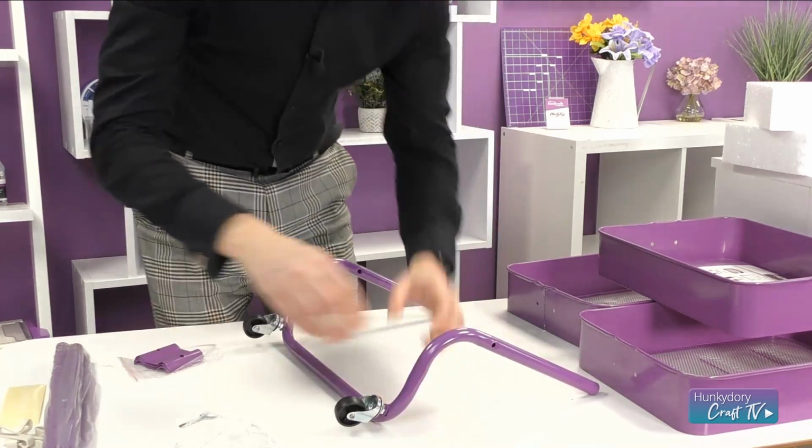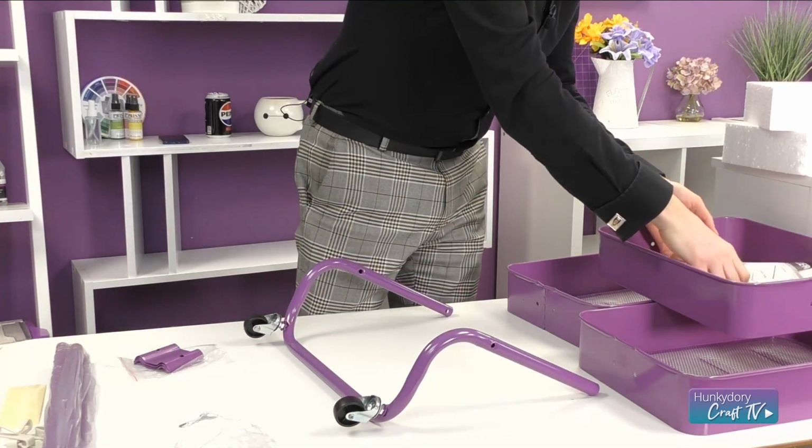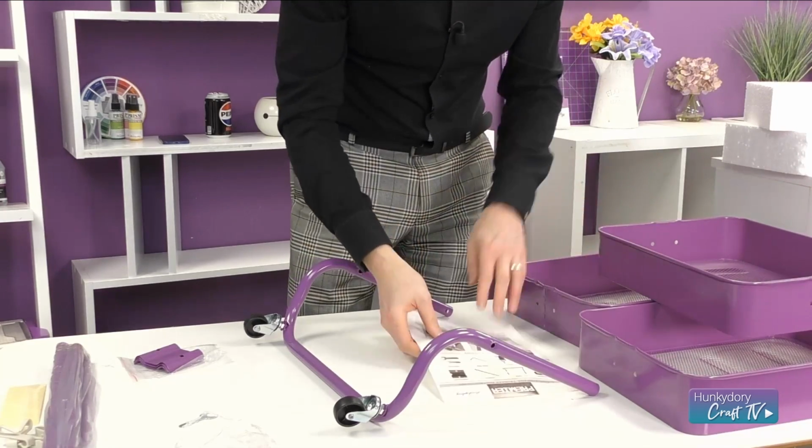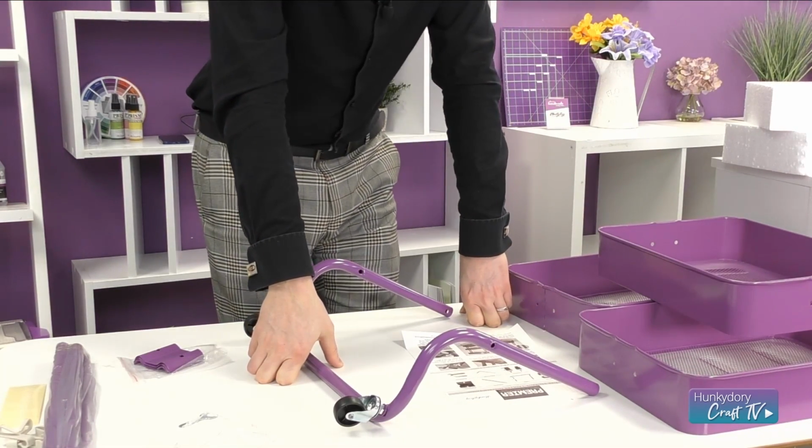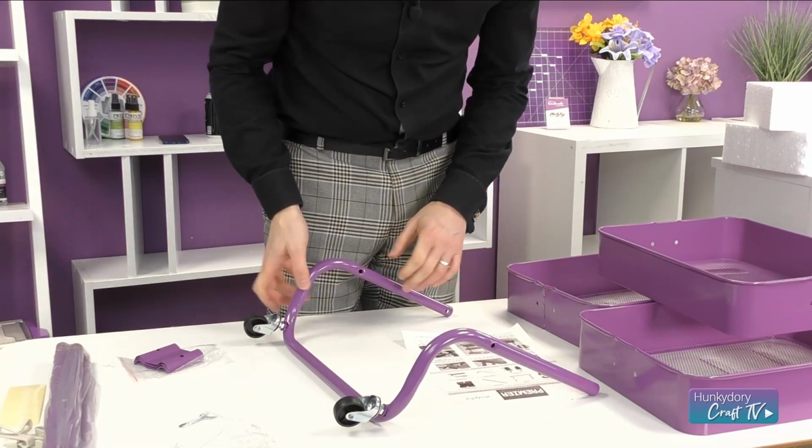There we go. Okay, so that was number one. Place the casters into the pre-drilled holes near the bend of the legs and tighten using the short spanner. Repeat this 4 times. 2 of the casters have a brake attached. Put both of these on the same leg, which we did.